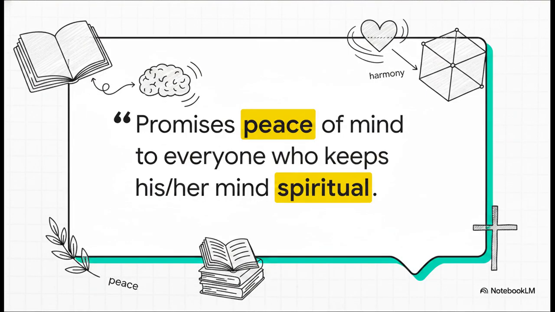The foundation of this character is beautifully laid out in Scripture. Romans chapter 8, verses 6 through 7 promises genuine peace of mind to everyone who keeps their mind spiritual. When you frame your academic learning within a moral, spiritual context, you aren't just gaining raw data anymore, you're gaining actual wisdom. And this promised peace of mind? That is the true experience of people who engage with this curriculum. It brings a real harmony between what you know and how you choose to live.